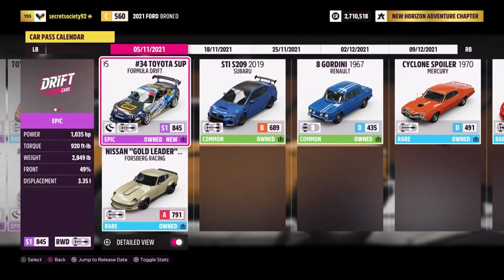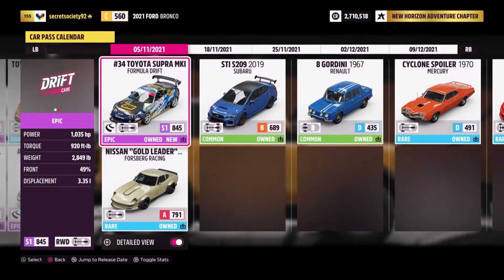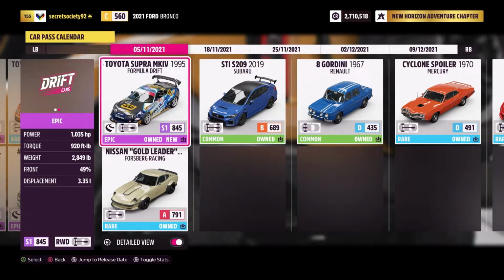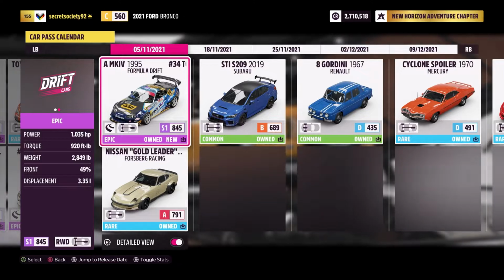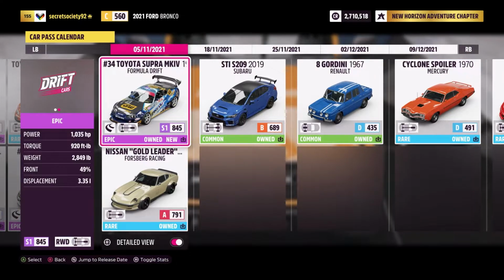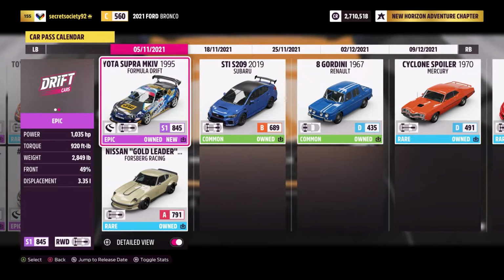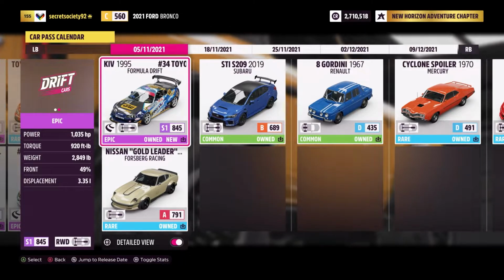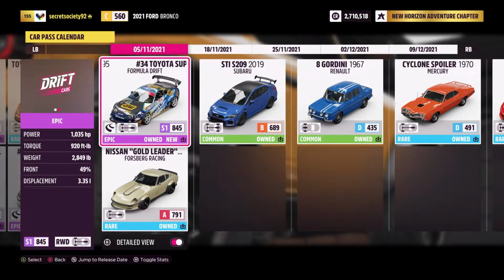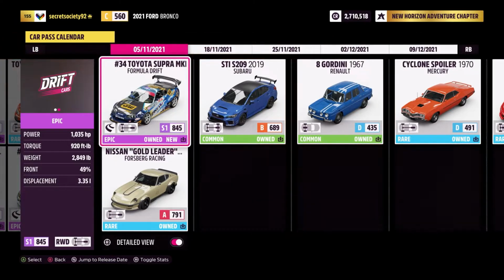Welcome back everybody to Forza Horizon 5, and the next 8 or so cars in the car pass, over 8 weeks, have been revealed on the game. It's been updated recently, and they're in addition to the 3 cars that we've already reviewed and seen before: the Subaru STI S209, the Renault 8 Gordini, and the Mercury Cyclone Spoiler. 3 fantastic cars, and it looks like the car pass is just going to get even better, quite frankly.